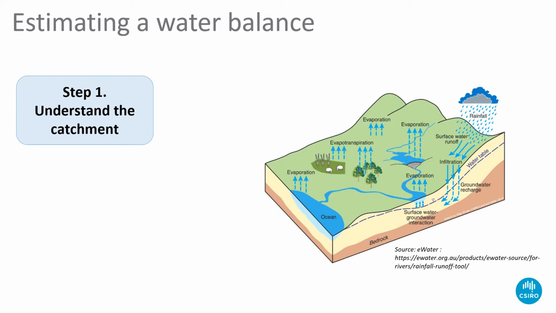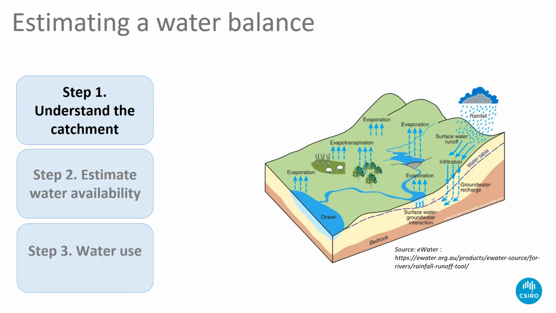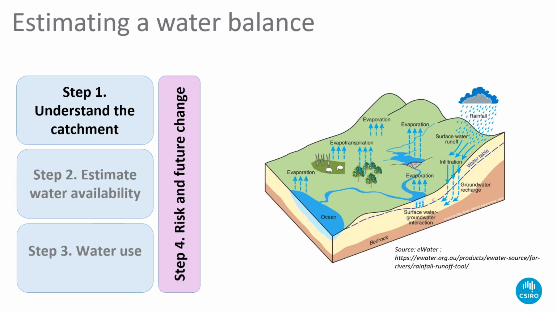We begin by looking at how we can understand the water catchment, and then within the catchment, how we can estimate how much water is available. We focus in this module on surface water availability. Whilst groundwater is much more complex to understand, it is also an important part of the water balance. The third part of a water balance is to understand what the water use or demand is. Whilst we don't cover it here, this allows us to compare water supply and availability with the need for water by both people and the environment. In the next section of the module, we will then talk about exploring existing and future risk.